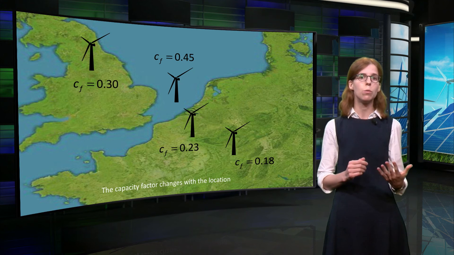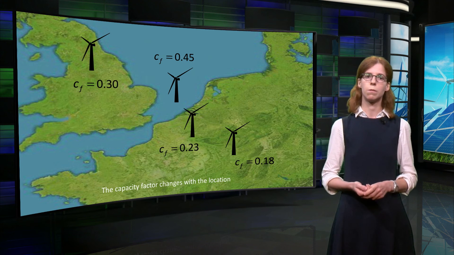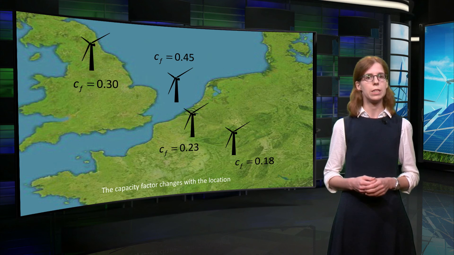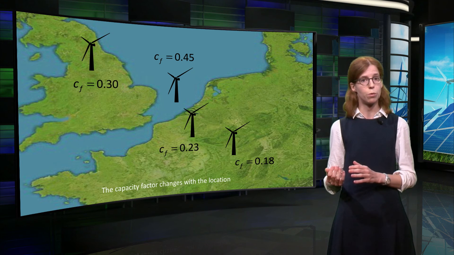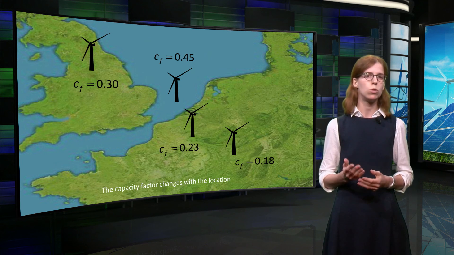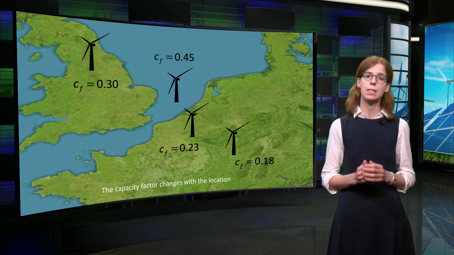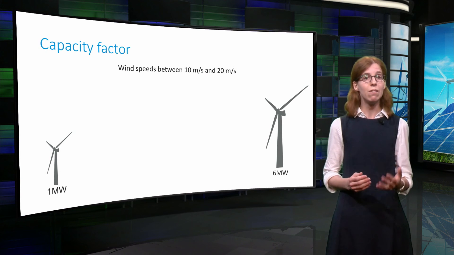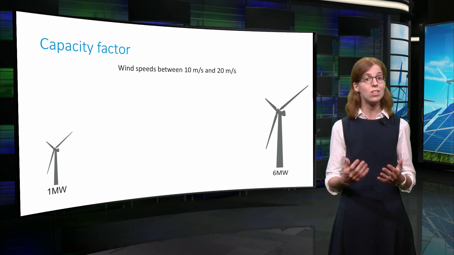This slide shows how a given wind turbine of a given quality can have different capacity factors depending on where it is installed. In particular, the capacity factor of a given wind turbine generally increases with the wind speed. This is also why the capacity factor is usually greater offshore than onshore. As indicated on this slide, offshore the capacity factor CF is around 0.45. But it should be borne in mind that a very large capacity factor is not necessarily the economic optimum. For example, in a given wind, a smaller wind turbine might have a larger capacity factor than a large wind turbine, but eventually produce less power.